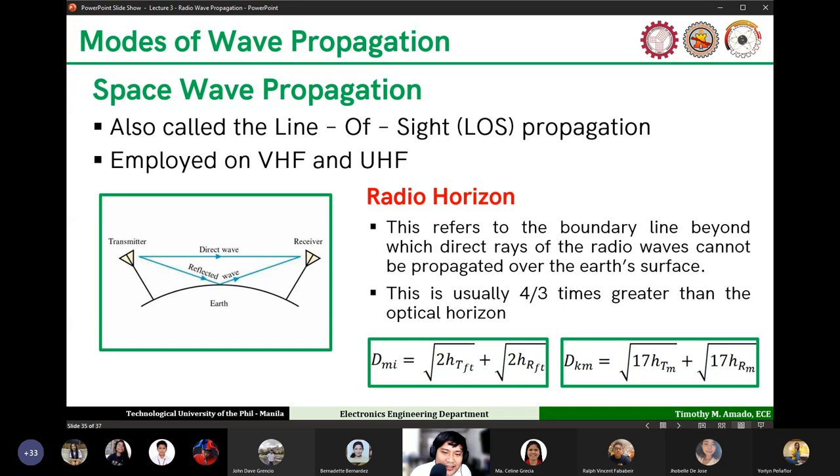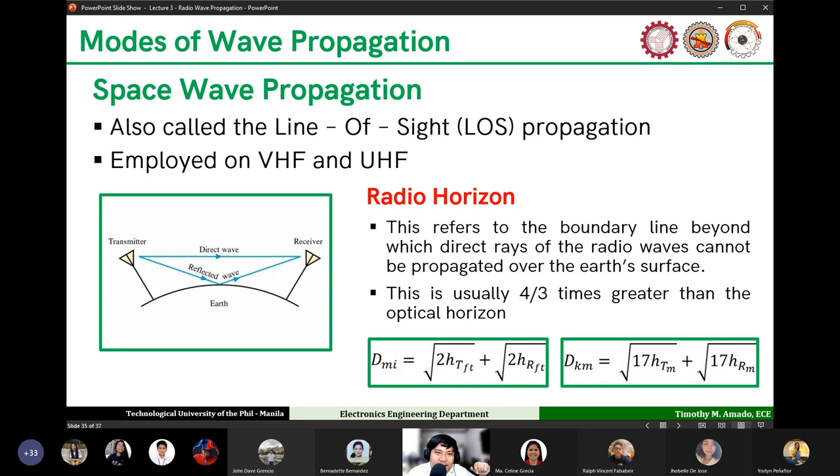So, what is radio horizon? So, radio horizon guys, that may definition siya, no, but really the radio horizon is the limit. Okay? Ano yung farthest na pwede mong ilagay yung transmitter at receiver mo, no, sa isang microwave communication system. Alright guys. So yun yung ibig sabihin ng radio horizon. Kasi one requirement guys is yung tinatawag nating line of sight. Okay? So kailangan magkakatapat, magkakakitaan, no, yung transmitter at receiver mo.